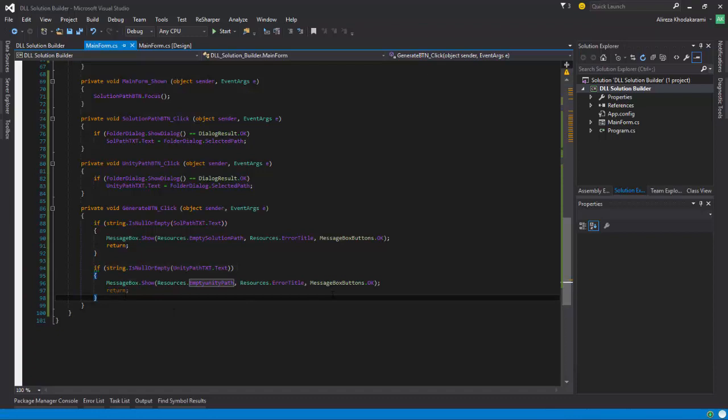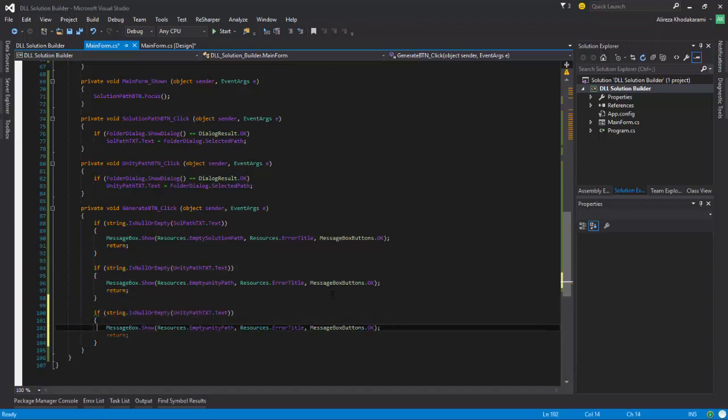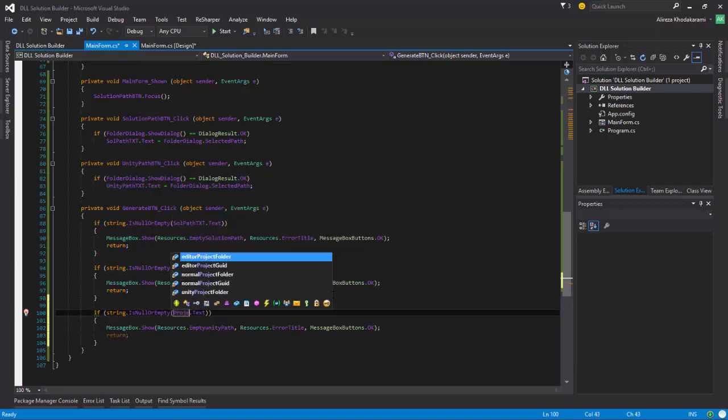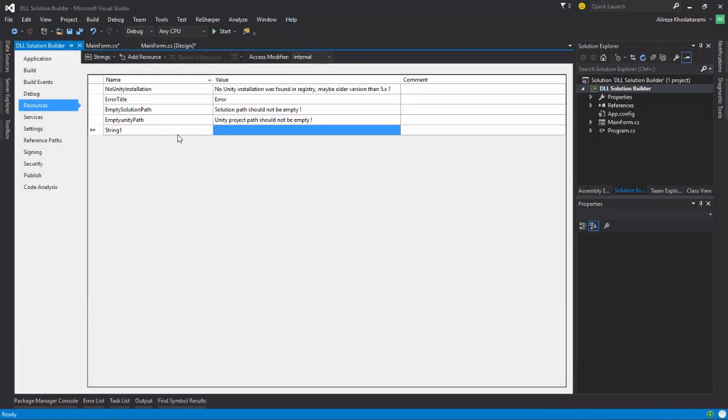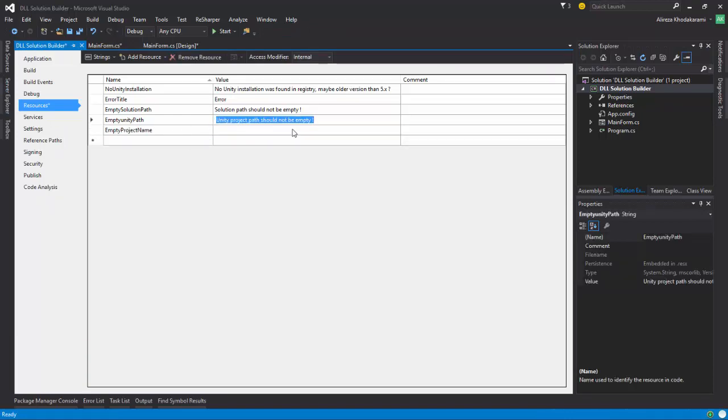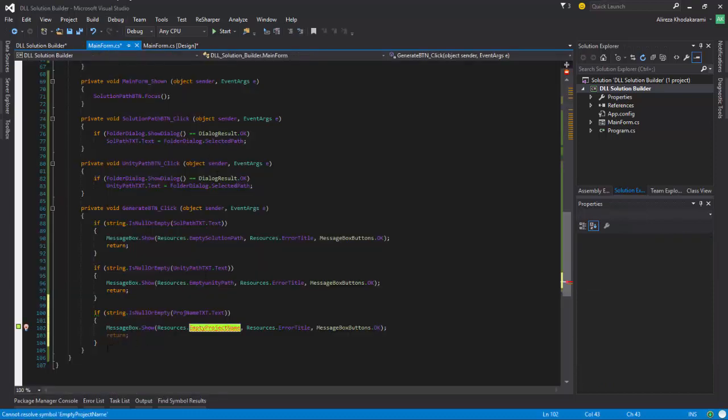We will have the same thing for proj name txt, we say empty project name, and this is project name should not be empty.